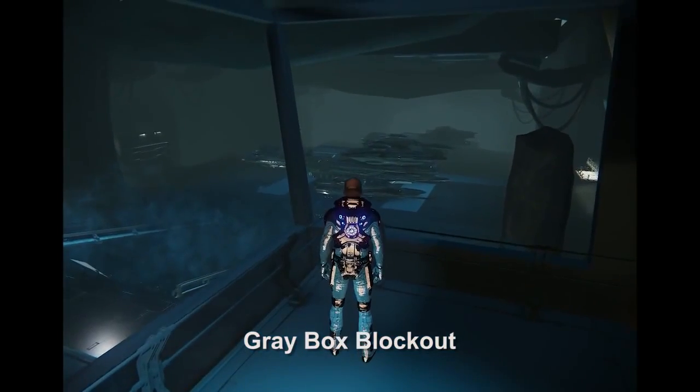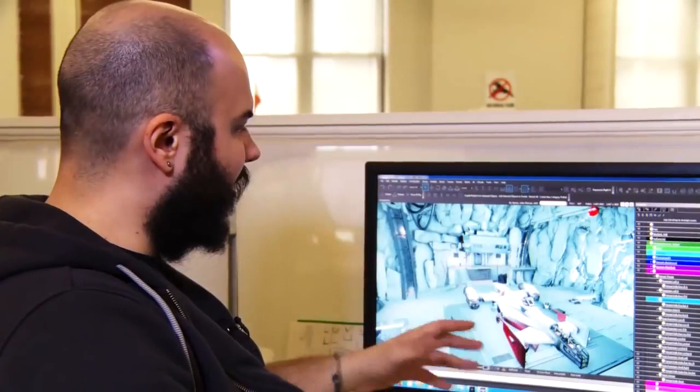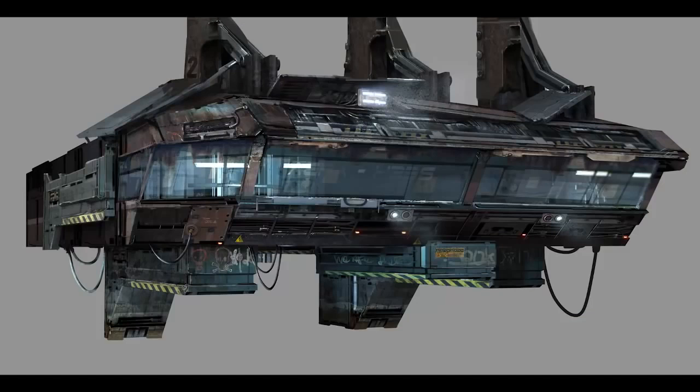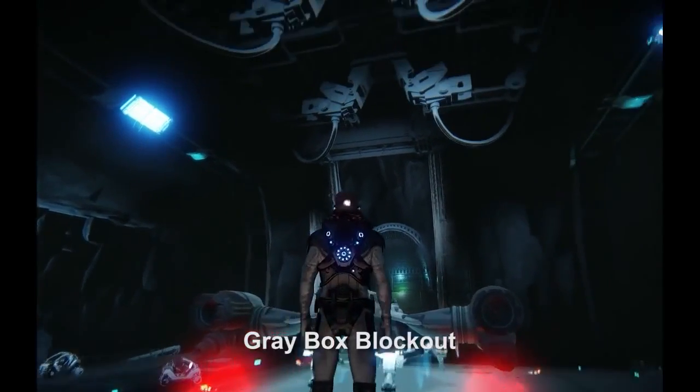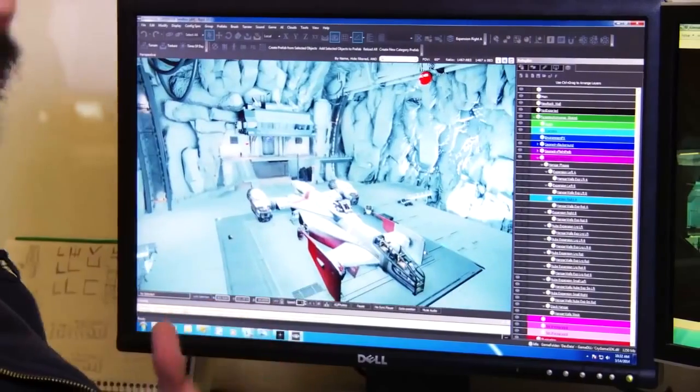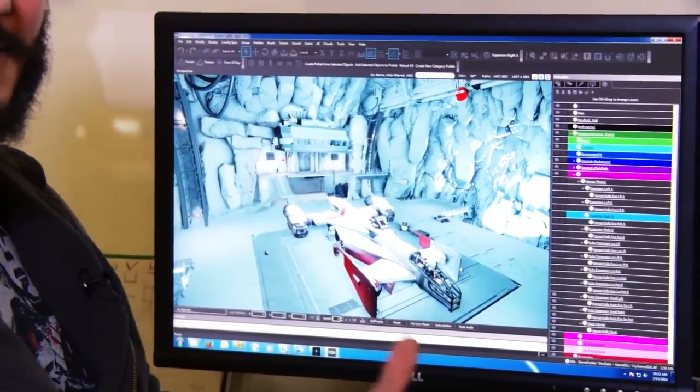So when you look at the asteroid hangar now, this is the stock hangar where we wanted to have, as you see here, a Cutlass. You have your command center, and you have the ceiling door, which would actually open up, and you'd fly in from outside your asteroid hangar, fly through it, and then land inside. We want to make this as cool as possible for everybody that's involved.